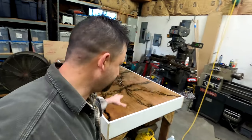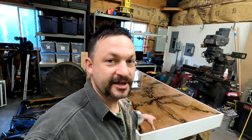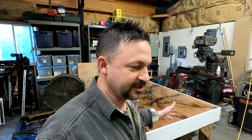So as I mentioned before, this project isn't designed to be a showpiece. I'm not selling this to anyone. The main purpose of this right here was to teach me a little bit about epoxy casting. And the reason is I have some other projects planned that are coming up, and I didn't want to learn on those because I'm going to be using far more expensive materials. I wanted to learn on this one, teach myself a little bit about pitfalls and limitations using the epoxy, and then use that information to do a better job on the upcoming projects.